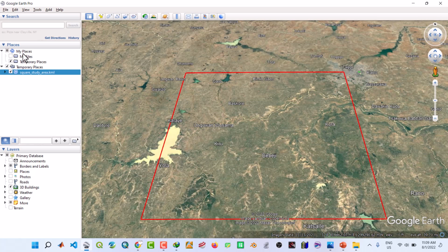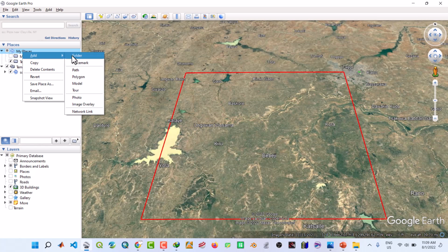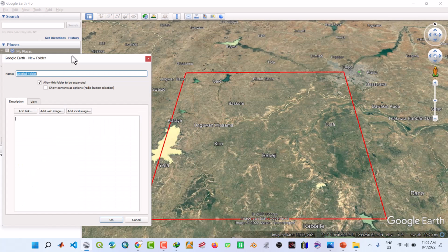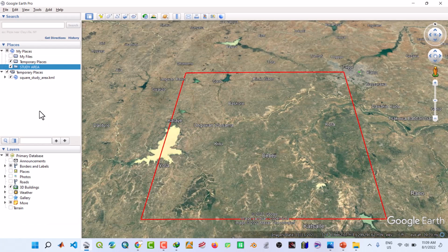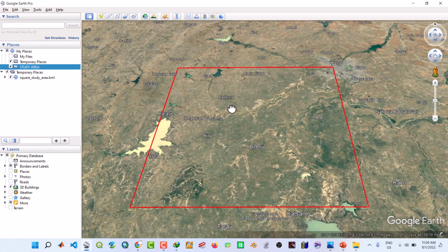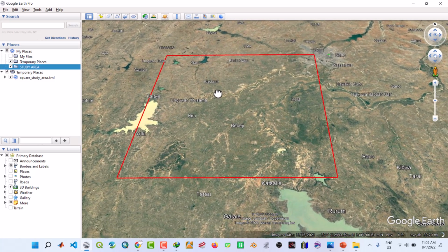So what we do, click on places. Let's create a folder. We call that folder study area. Then OK. Make sure that it is highlighted. Now hold down the left mouse button and drag to position it very well.